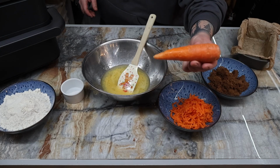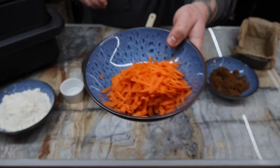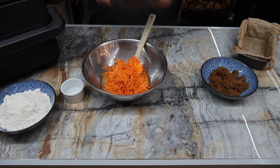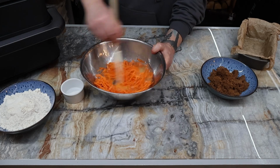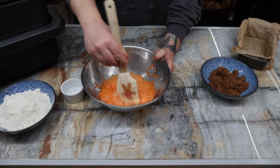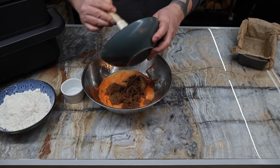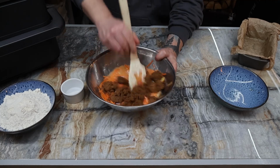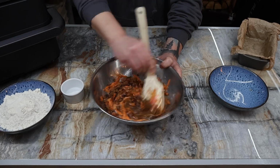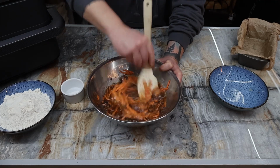So like I said, this is 1 carrot this size, top, tail and peeled and grated, and just on the coarse grater. That's going to go in. Next, into the bowl, we are going in with the brown sugar. I'm going to mix this in so that there's no lumps. Brown sugar can be a little bit lumpy sometimes out of the packet because it's quite a wet sugar.